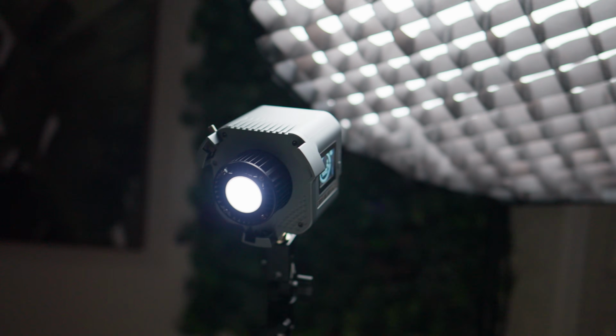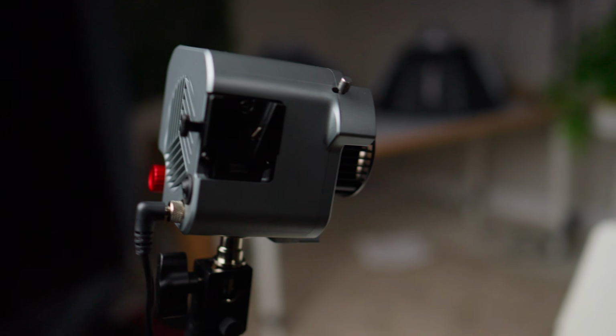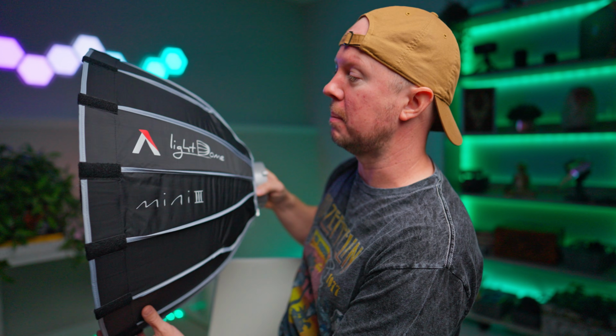So I want a light that's small and portable and lightweight, which is why I ended up buying the Amaran 60XS. At first I wasn't quite sure if I liked it, but the size is really growing on me. Seems good. I'm going to test that out versus my Godox one very soon. But in the meantime, I had purchased the Mini Light Dome 3 from Aputure.